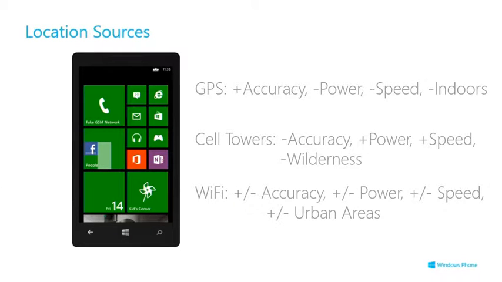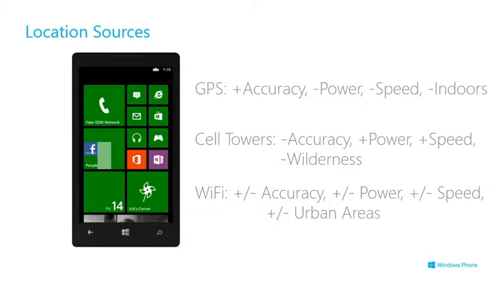Now, the location system on the phone actually gets data from a number of different places. First of all, there's the built-in GPS. Every phone has a GPS radio in it. This is the global positioning system, which connects to satellites, locking onto 3 or more satellites. It's highly accurate, but it does take a lot of battery. Any of you who have ever tried using a sat-nav package on your phone and forgotten to plug it in will know about that. It doesn't last so long. It's not particularly quick at getting an initial fix. Once it's got it, it's highly accurate, and it doesn't work at all when you're indoors. You've got to have a clear view of the sky to get a fix on the satellites.